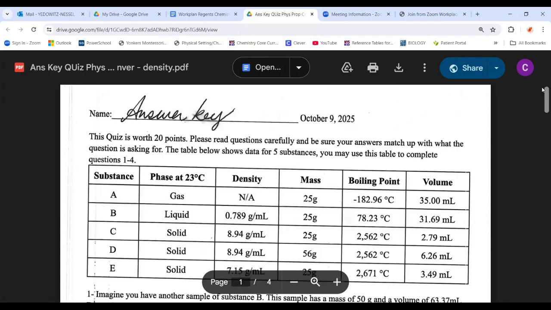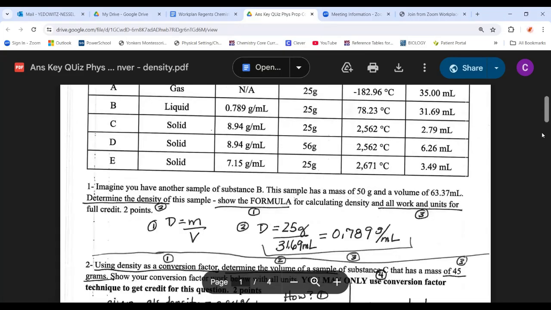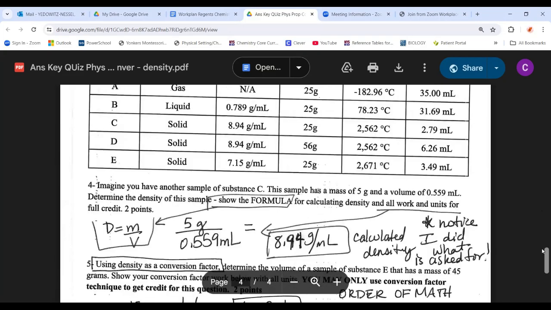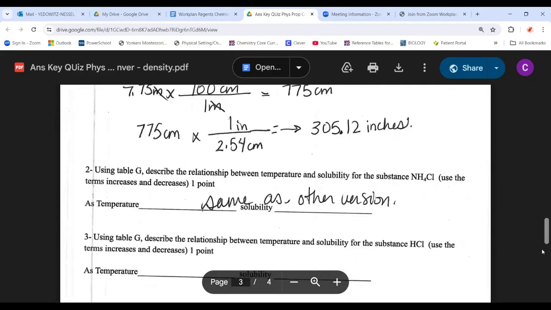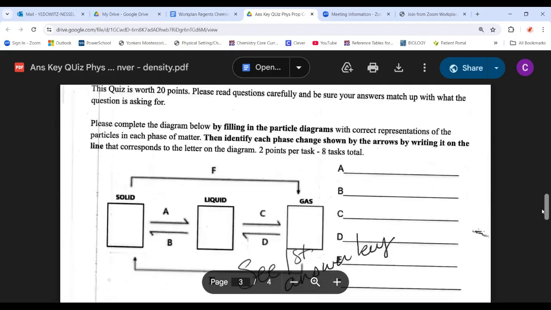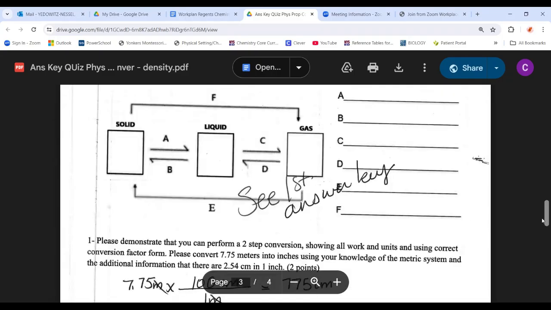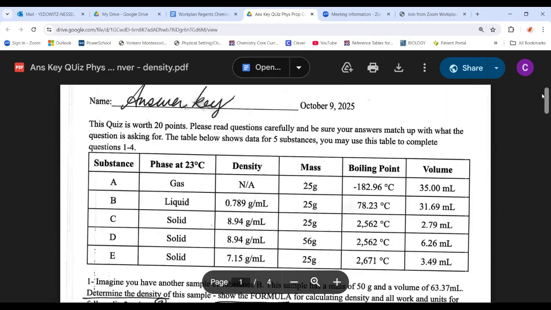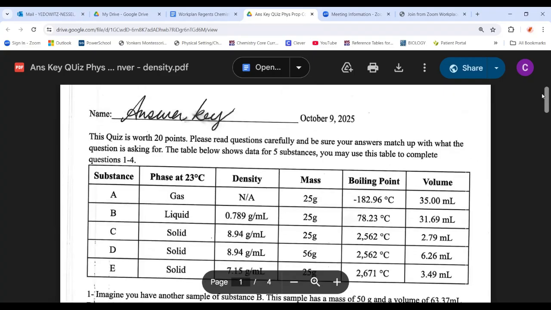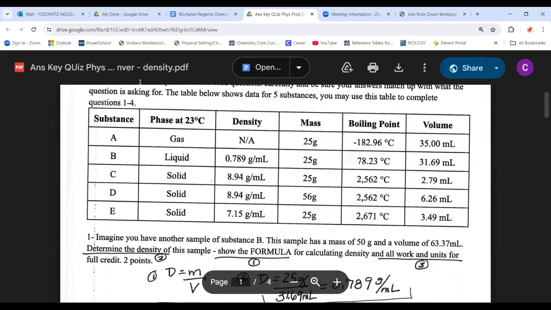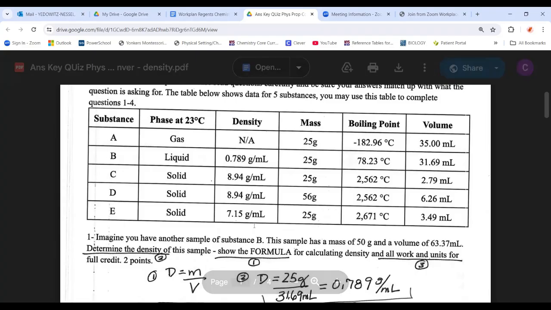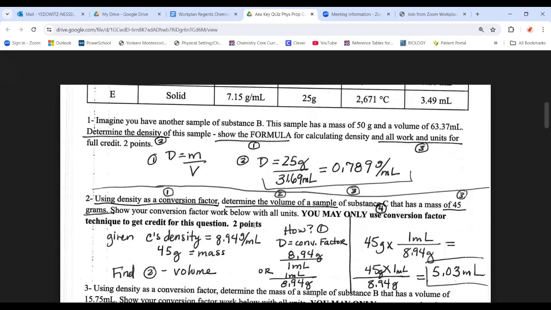So there are two different versions of the quiz. The first version starts with the data table, and the second version starts with a diagram of phase changes. So when you're getting ready for a quiz, pay close attention to the first quiz you took that week and also whatever board work we did that week. Your first quiz of this week started with a very similar data table, except I identified the substances. I said, hey, this is copper. Hey, this is ethanol. And then you were supposed to answer some questions on physical properties.